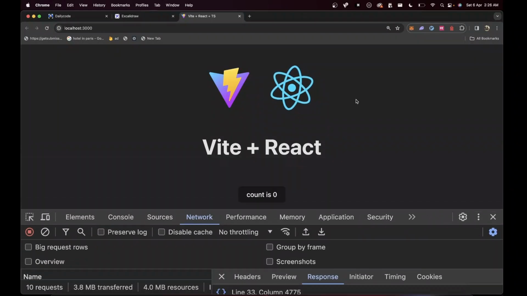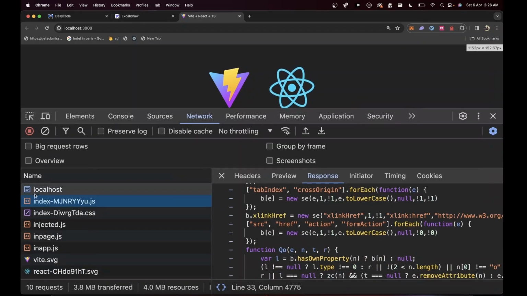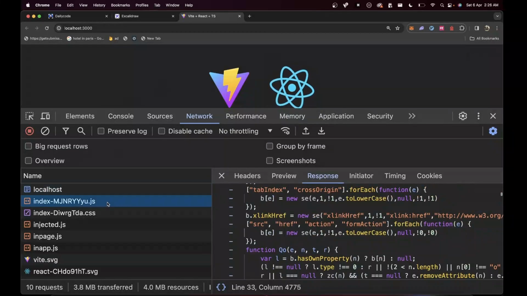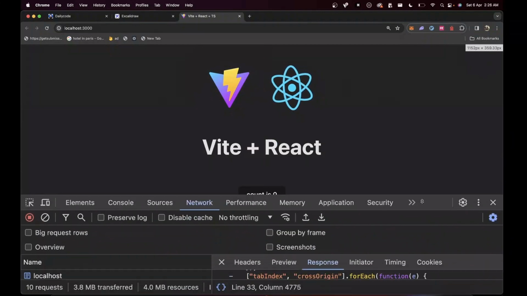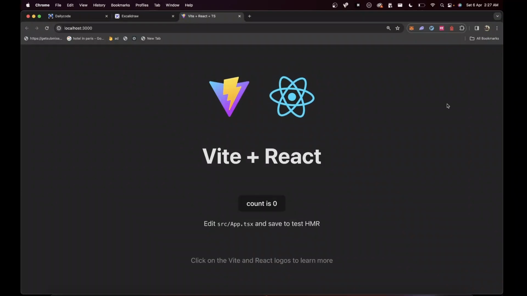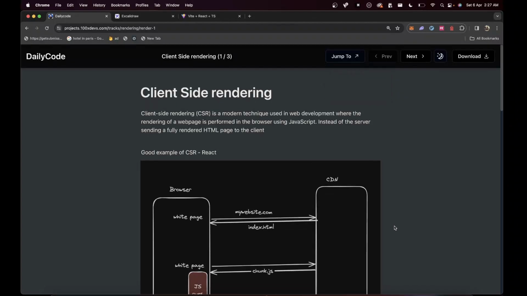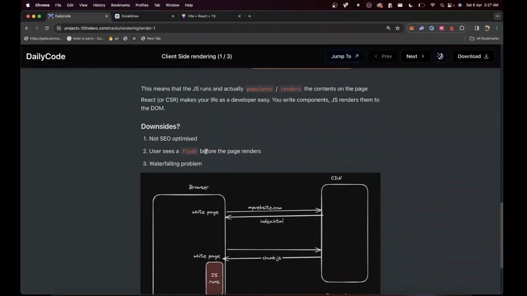Harkirat, why do you do this? Why does React? That sounds very weird and bad. You are saying, first when the HTML comes, there is a blank page. Yes. And then the JavaScript runs and then this injects code over here. Yes, that is exactly what client-side rendering is. That is exactly why React is looked down upon. That is one of the reasons that Next.js came and introduced server-side rendering, because this is bad for a few reasons. Number one, it is not SEO optimized.